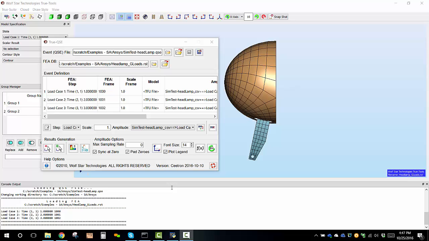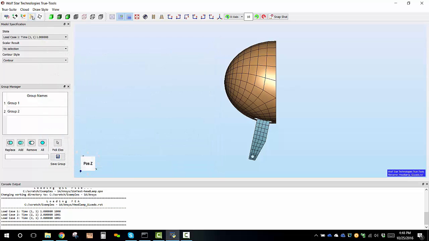Right now, I want to compare the loads that TrueLoad calculated to the original loads we put in our file using the try1 QSE file that we started off with 2 videos ago. So I'm going to close up QSE here, and go into the TFU manager.